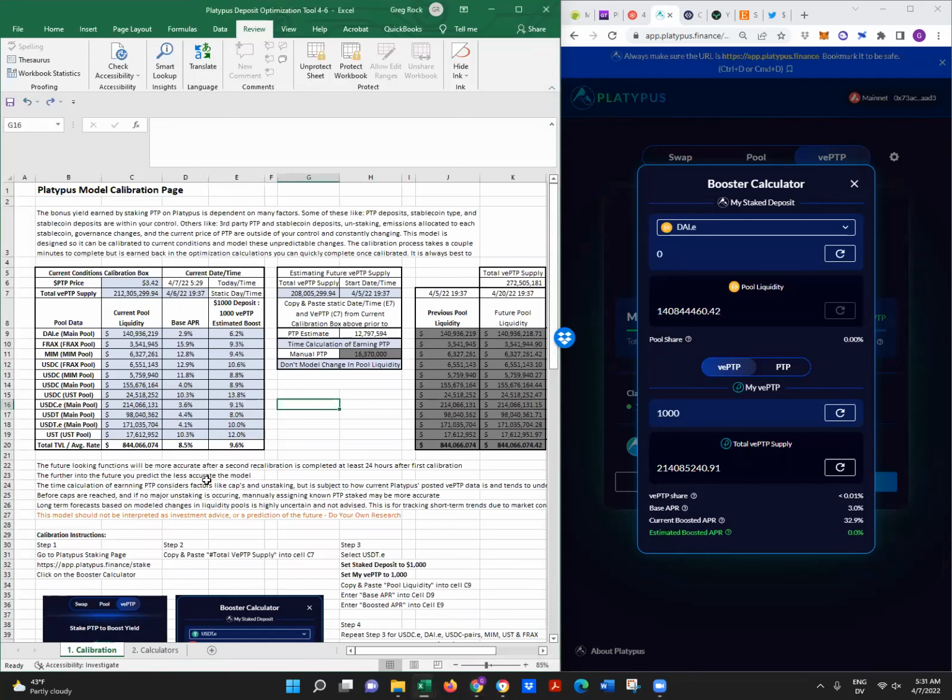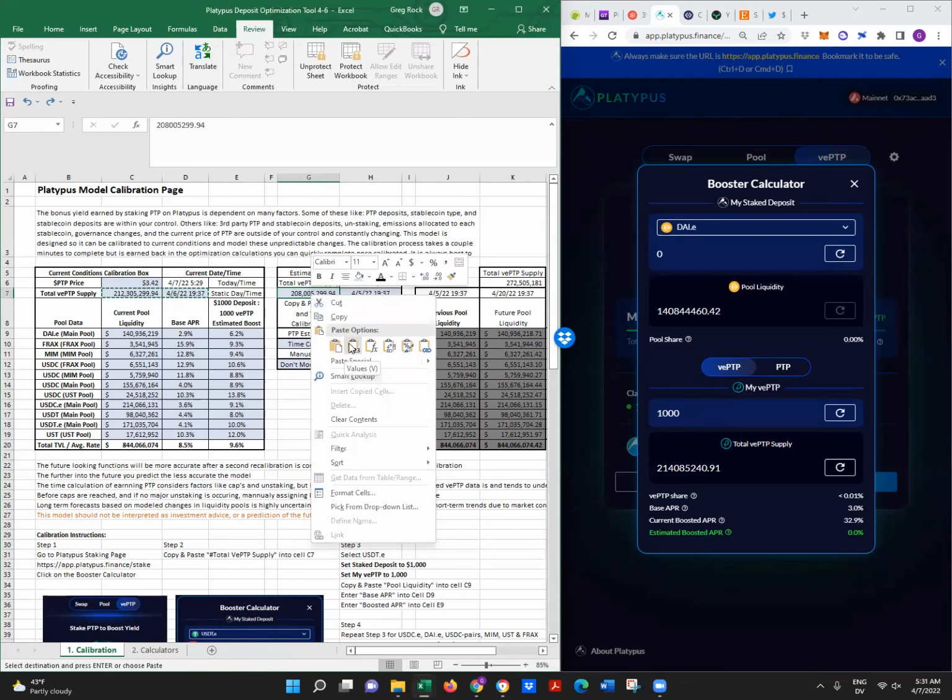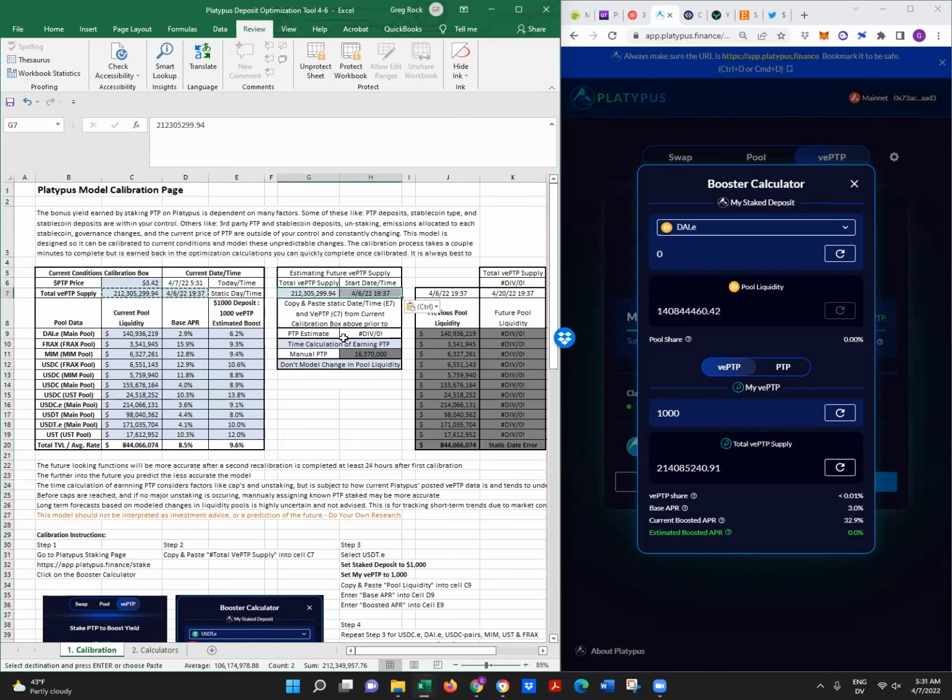The first thing we want to do is move some of this previously current calibration information that's now outdated over into these static fields so that it can be used to calculate some of the time-lapse calculation options within the model. So we're going to select the VPTP and the date that the last calibration occurred. We're going to right click and hit copy. And we're going to move over here and right click and then go to paste special values. It's important to do values because that means it's going to be just the numbers and not any underlying formulas.